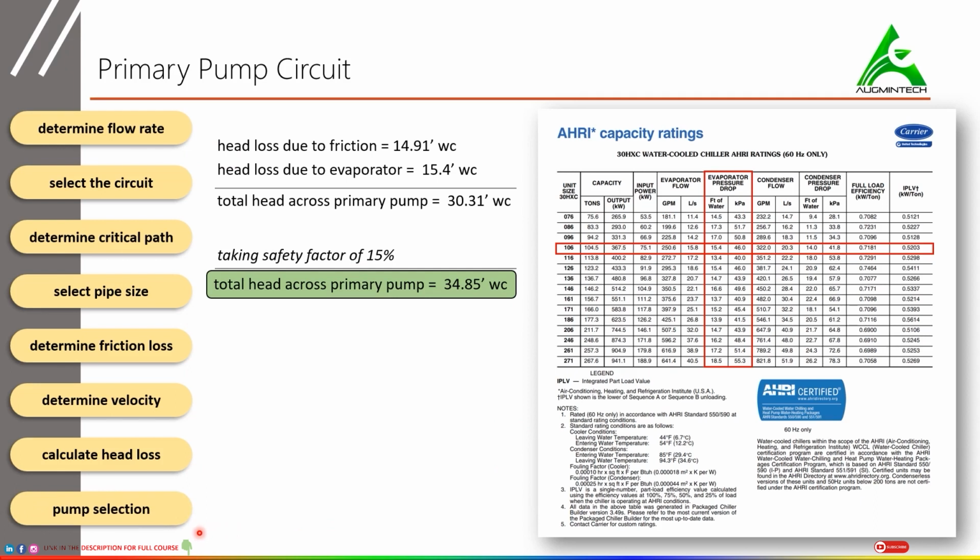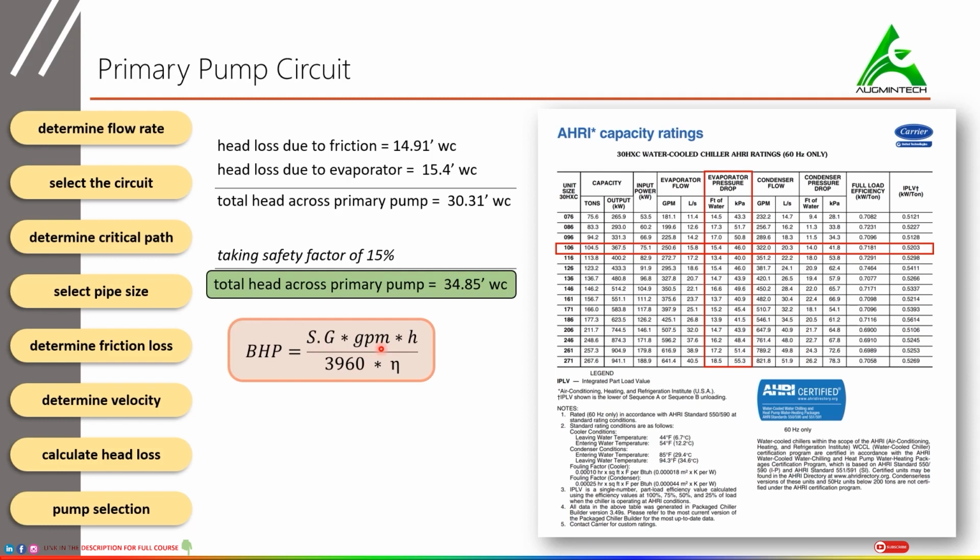So the final step is to select the pump. So now we'll do pump selection. For that, we'll use this basic formula. Here, this is bhp, which is the horsepower. This is specific gravity. It is nothing but the density in CGS unit. For water, we know specific gravity is 1. This is GPM. Now, this is very important. This GPM is actually the flow through the pump.